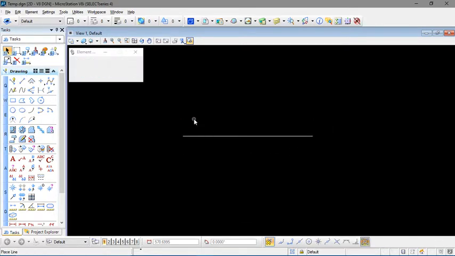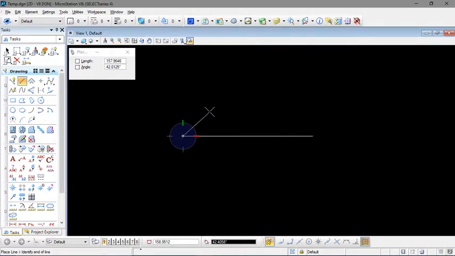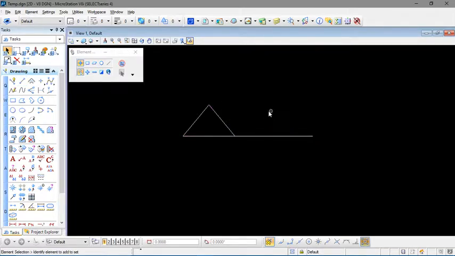Accudraw is pretty handy for using a nearest snap on the fly. A lot of the times you don't want nearest on because it'll make things inaccurate. You only want key points, maybe centers, endpoints, maybe some intersections, but never nearest unless you're just using it on the fly. So in between a command again, you'll see that I'm halfway through placing this line. Click the end command, and my nearest snap has been activated. It's very handy if I'm just kind of drawing something or doing some note commands, various different items.